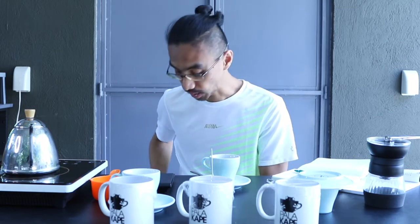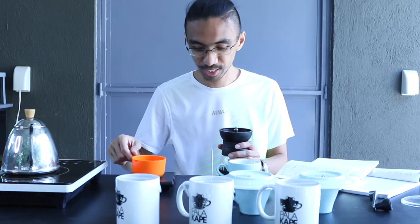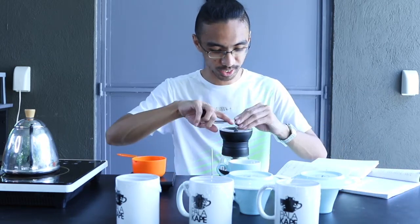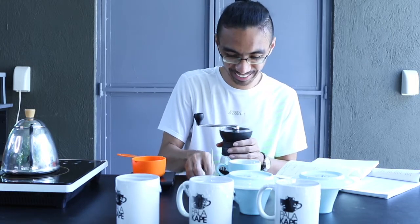Let's try again for the last roast, which is the light roast. Now this is interesting. I would say it would taste like leaves. Okay, let's see how difficult the grinding operation is. Oh my god. I'm gonna destroy my grinder.